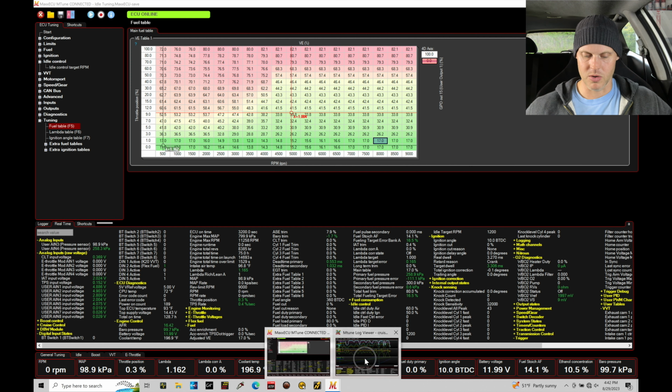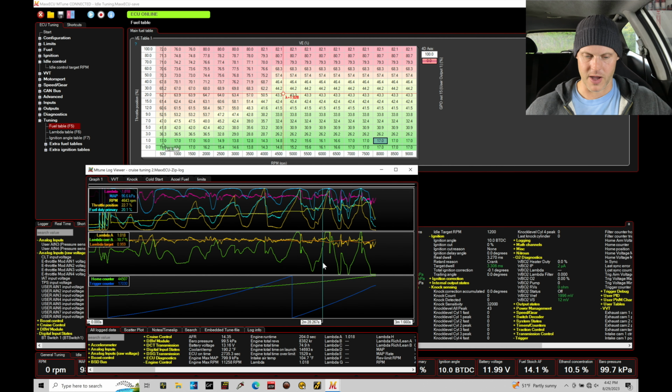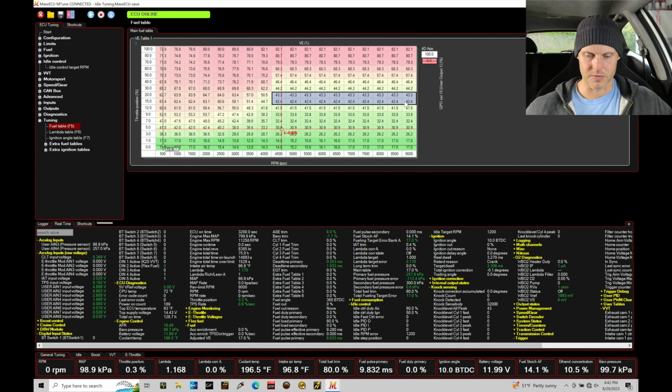And then when I come on the throttle here about 45, notice that we're adding some fueling in that mid-range right in here. So between, let's say 12 and 20%, looks like it's adding a couple percent of fuel. So I'm gonna go in here at roughly 20. I'm gonna add about 10% of fuel here. I'm gonna vertically blend this down to 9%.